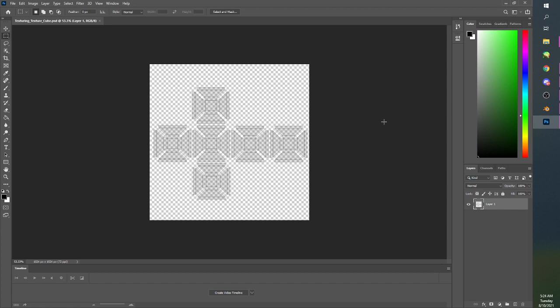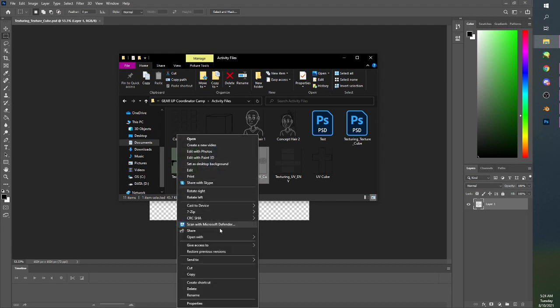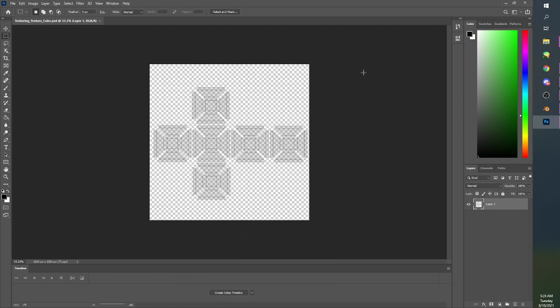Now, I want to remind everyone that the reason we right-click and open our file in Photoshop, instead of, say, creating a new Photoshop document and copying and pasting the UV image in here, is that there's no guarantee that you'll be able to arrange these UV islands in exactly the same position on exactly the same size canvas. That would mean your textures will be ever so slightly off, because the original 3D modeling file is going to be referencing this exact layout, this exact position of all of these different UV islands. So that's why it's essential that we open up the UV in the program and then save the file as something that we can manipulate.